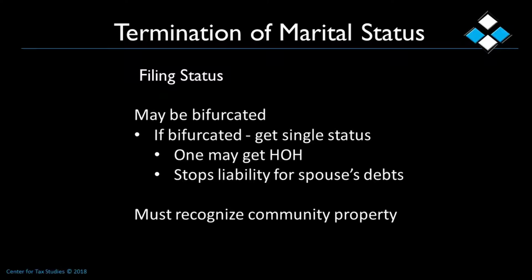So number one, you have to have lived apart for the entire year. You have to have not filed a joint return for the tax year. You and your spouse earned community property, which was in the last episode that we discussed, and that there were no transfers of earned income from community earned income between either spouse. So if you and your spouse are separated but don't meet these four conditions, you must treat your income according to the laws of your state.